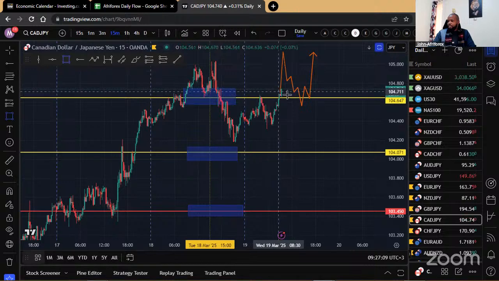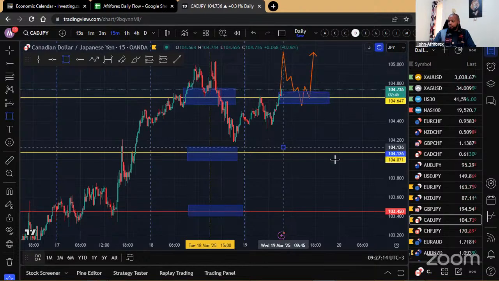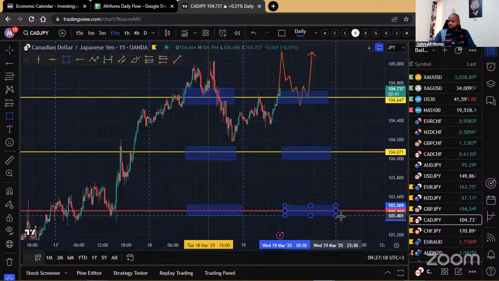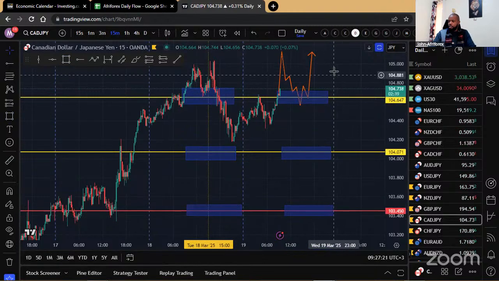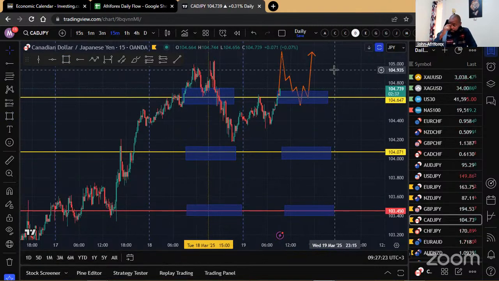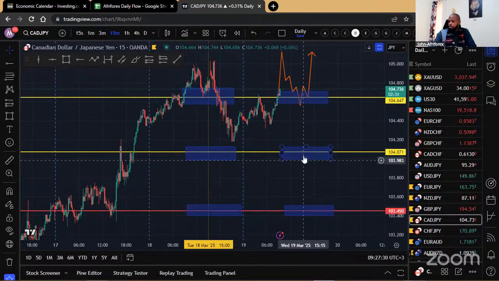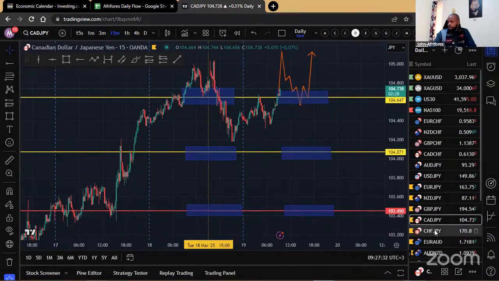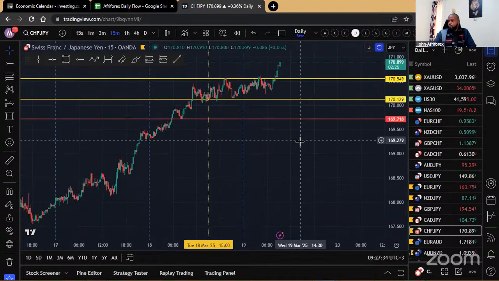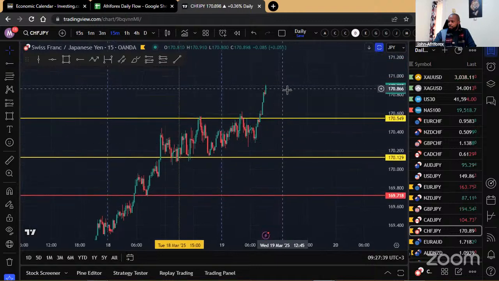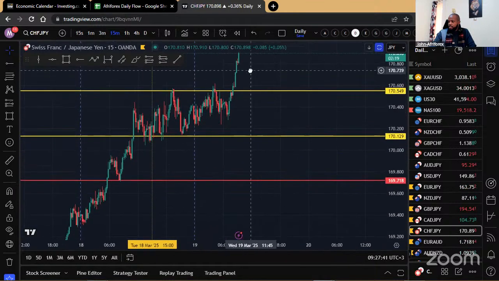So for this one, let's see what happens. Hopefully the big boys are going to be interested. And across the board on the yen, it seems like the big boys are slowly coming in. They're starting to build some momentum. Let's see if that carries on throughout the day. But at least on the pullback, like we keep on pointing out, let's wait and see if we can get some proper buying opportunity on this one. Also watching out for these two other areas. Bit of a long shot down there, but it's very possible for price to come back in within that particular region. So moving on into the last one, this is the Swiss franc against the Japanese yen.